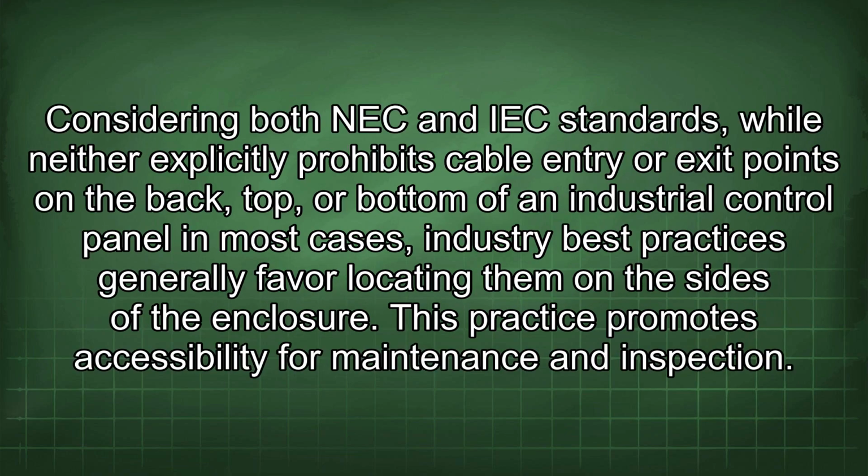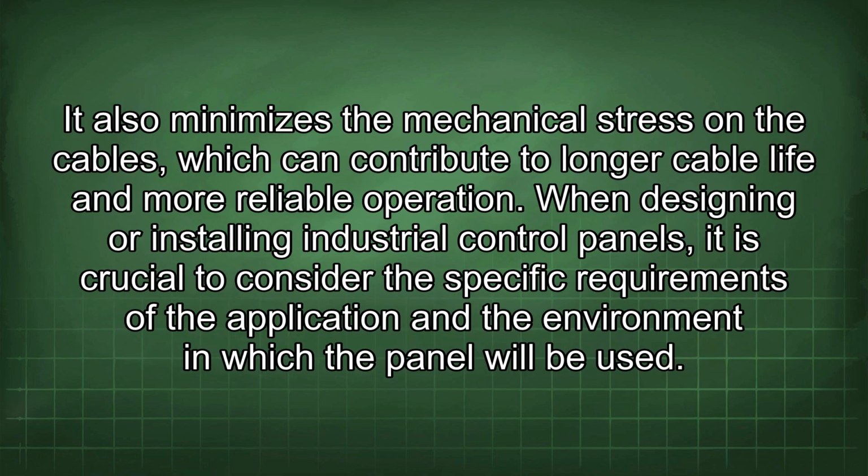Considering both NEC and IEC standards, while neither explicitly prohibits cable entry or exit points on the back, top, or bottom of an industrial control panel in most cases, industry best practices generally favor locating them on the sides of the enclosure. This practice promotes accessibility for maintenance and inspection. It also minimizes the mechanical stress on the cables, which can contribute to longer cable life and more reliable operation.